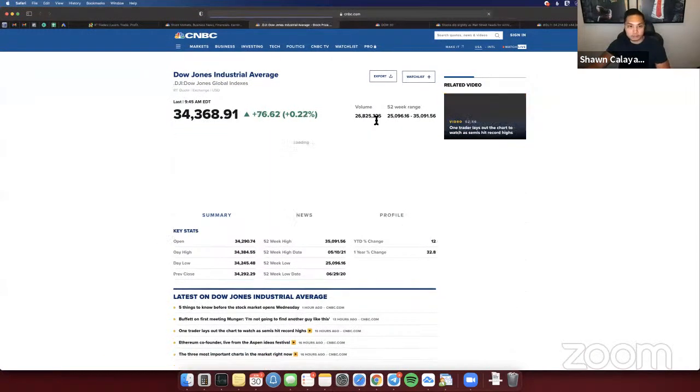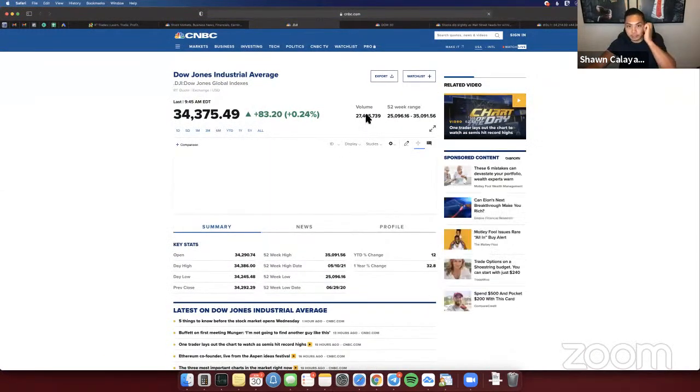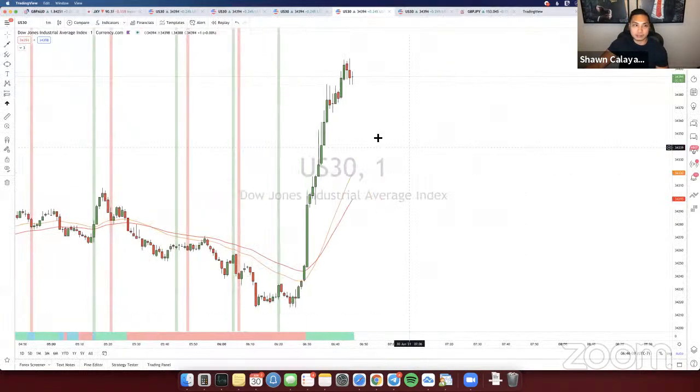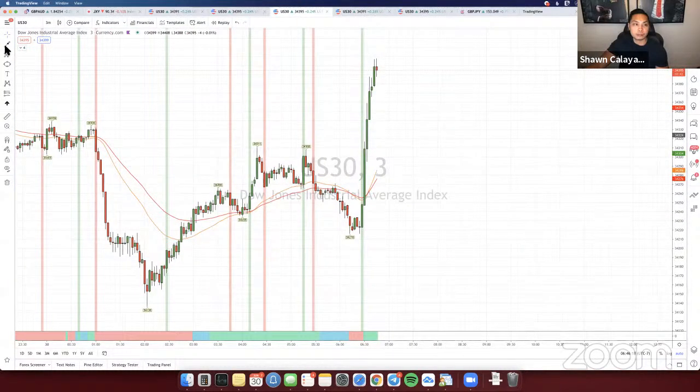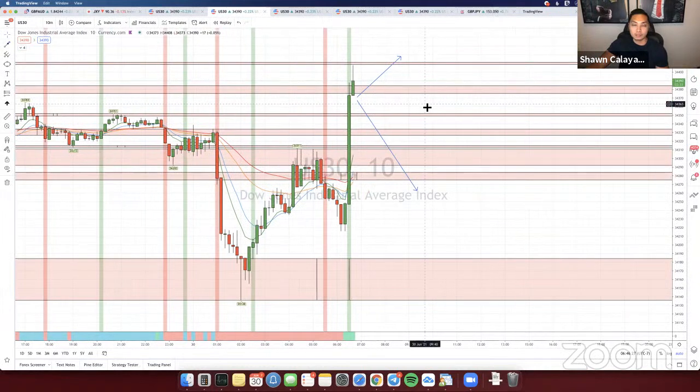All right, looking at the fundamentals over here, it's up 83 points, so it's pretty bullish. Looks like we'll be looking for some buys. So looking here on the 1 minute, this is what I'll be waiting for, a retracement downwards and then a swing back up. Then I'll take the buy. Same with the 3 minute here, looking for a retracement downwards and then a swing back up right there. So that's pretty much all that I'm looking for right here.